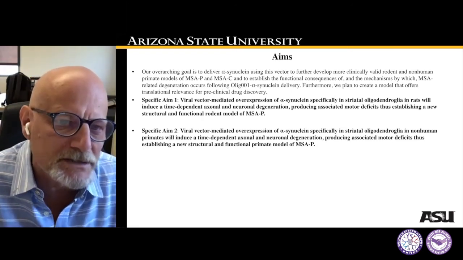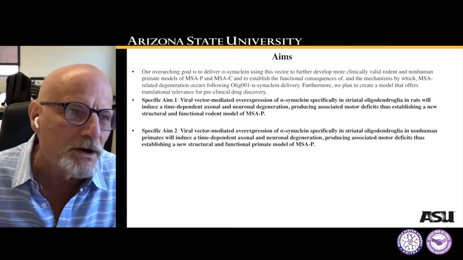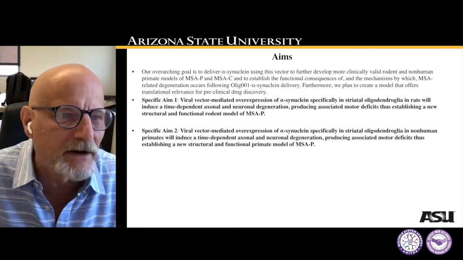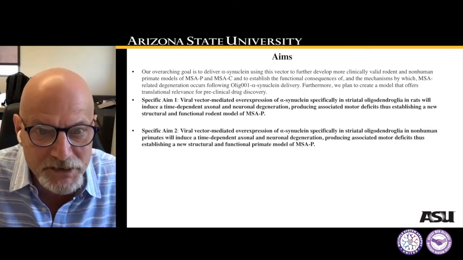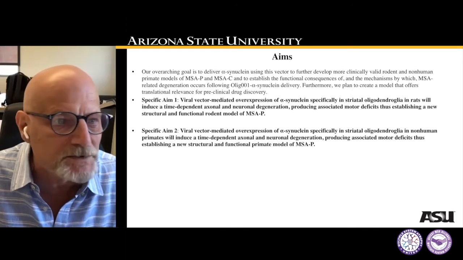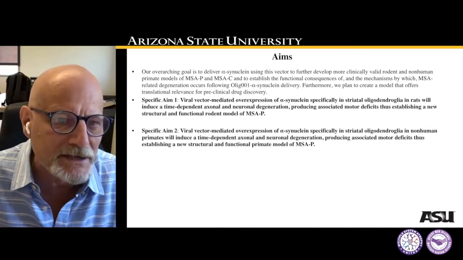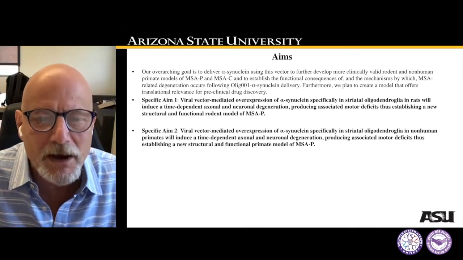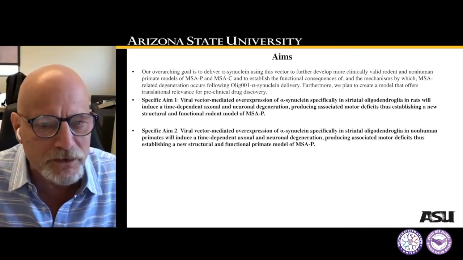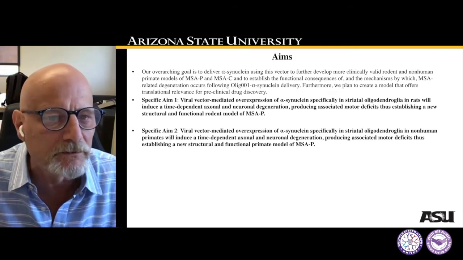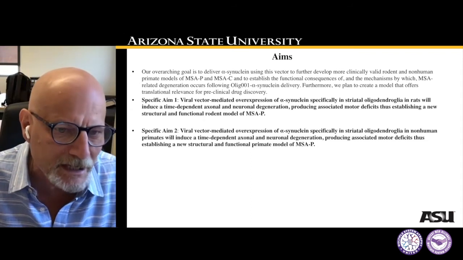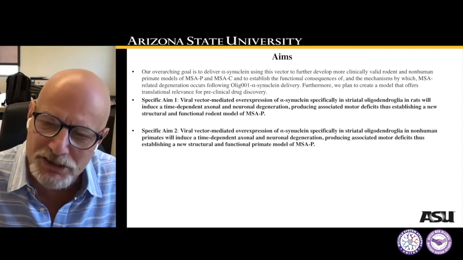And we're doing 2 sets of experiments. One set of experiments is a viral vector-mediated overexpression of alpha-synuclein in striatal oligos. And we're going to look at time-dependent axonal and neuronal degeneration. I will tell you right now, we've looked at motor deficits, both in rodents and in our second, non-human primates. Our lesions are just not big enough yet.